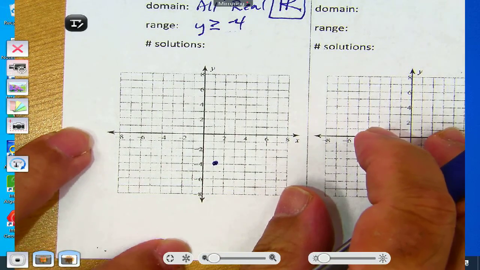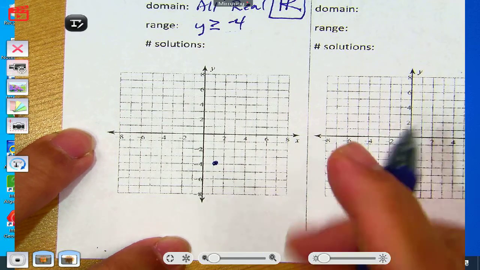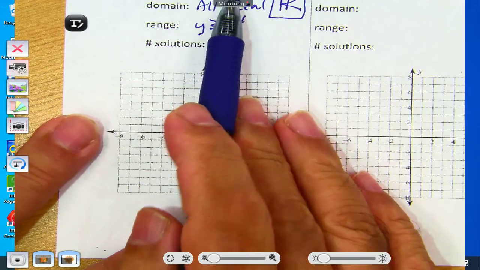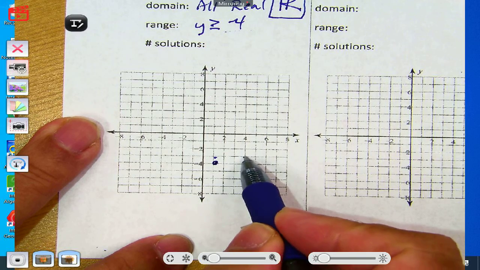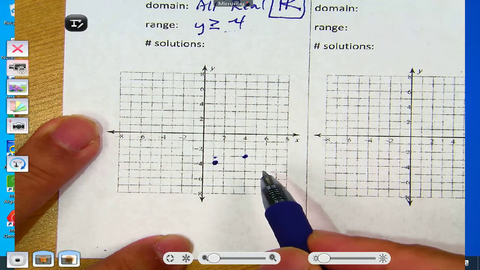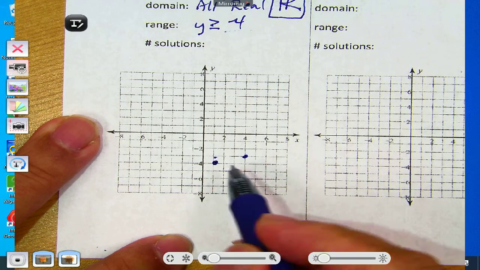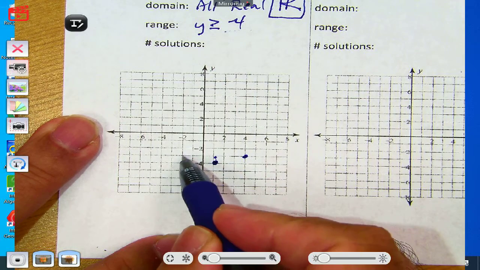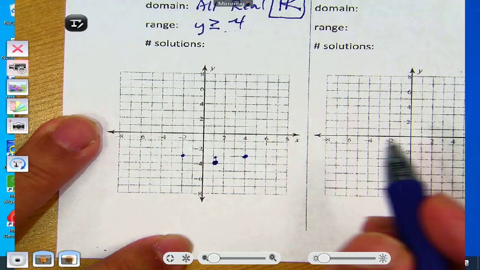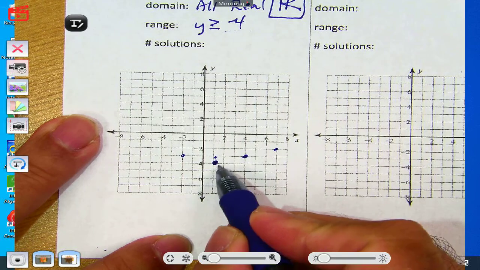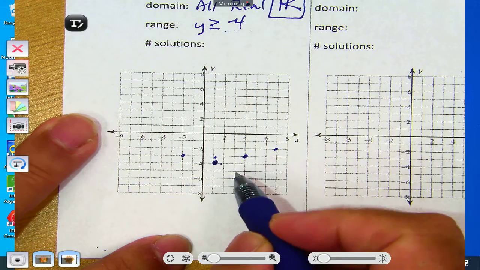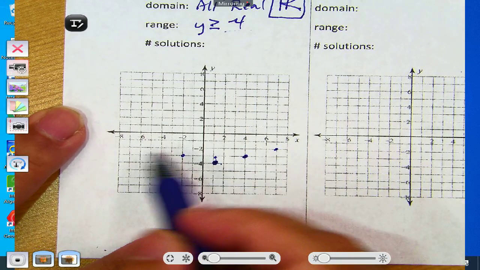Now I'm going to explain what I meant by the slope thing. Remember the slope was 1/3, right? So I'm going to go up 1 and over 3, and I'm going to do that in both directions. I'm going to do it several times here. Up 1 over 3. So I've done 2 dots this direction. Now I'm going to go a couple more dots over here, up 1 over 3.